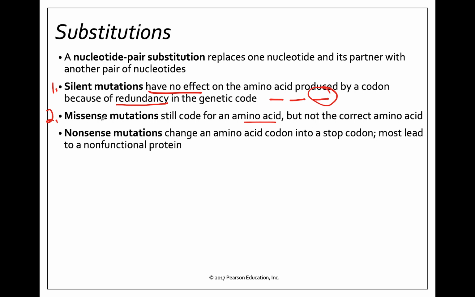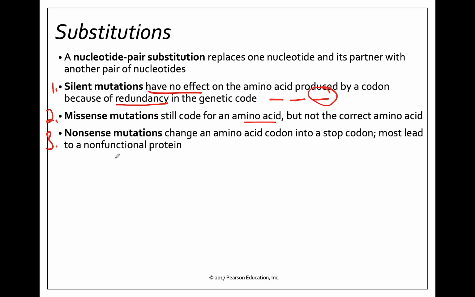So this is what we saw with the hemoglobin, where it was supposed to be glutamate and instead it got changed to valine. So the resulting protein is going to be the same length. All of the amino acids are going to be correct except for that one. So this one, if that one amino acid changes the shape drastically, like it does for hemoglobin, might cause a really detrimental effect. But if it's going to be changed out with an amino acid of a similar shape, it might not have that big of an effect on a protein, just depends on which gets switched out for which.